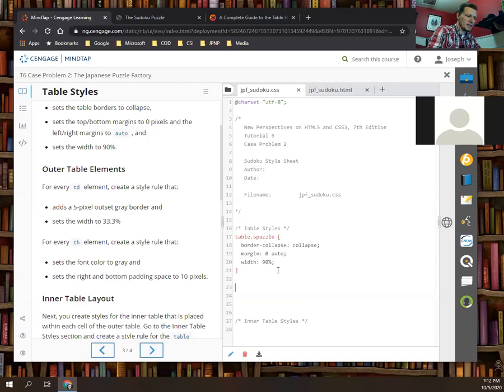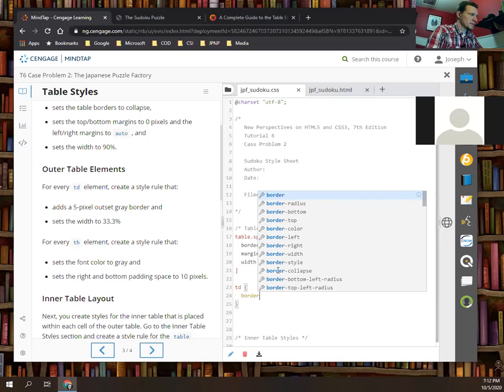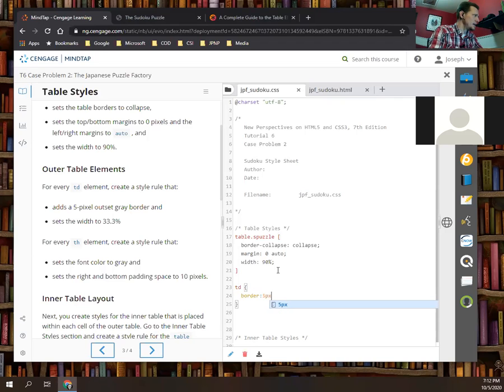Both are gray. They are not the same shade of gray. One is darker than the other. Border, they said 5-pixel, 5px, outset, and gray.